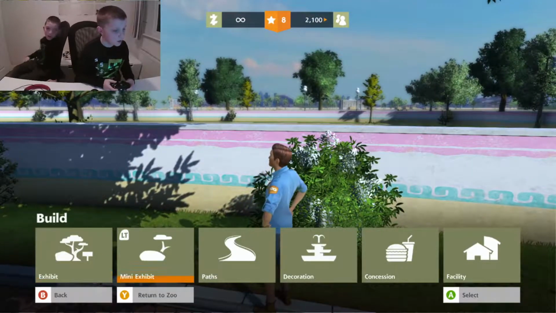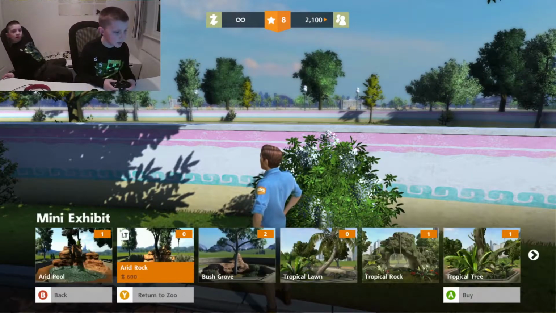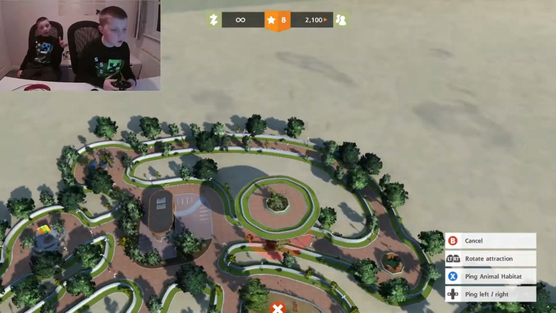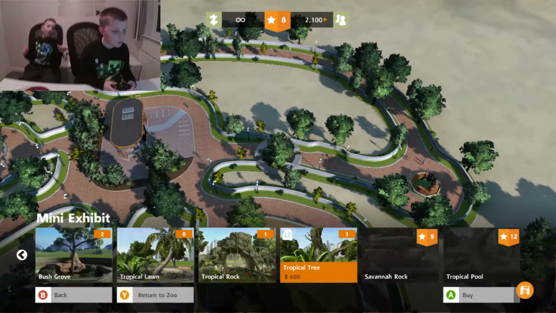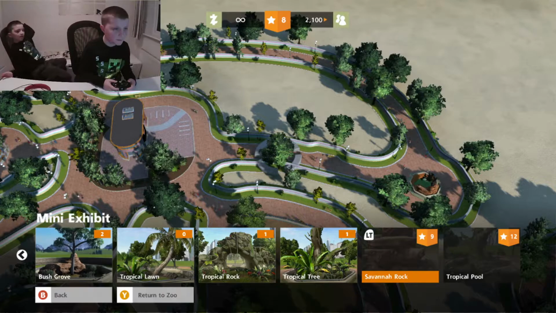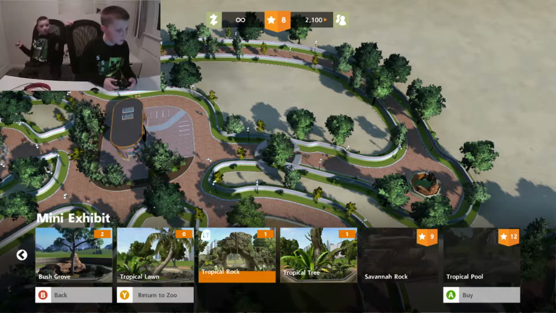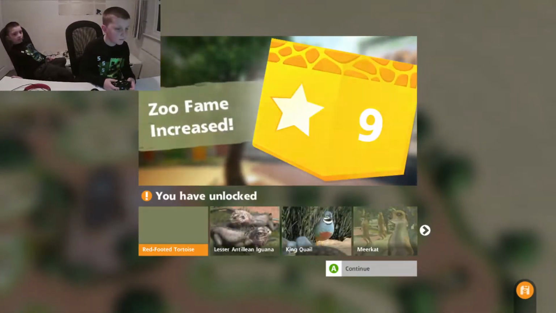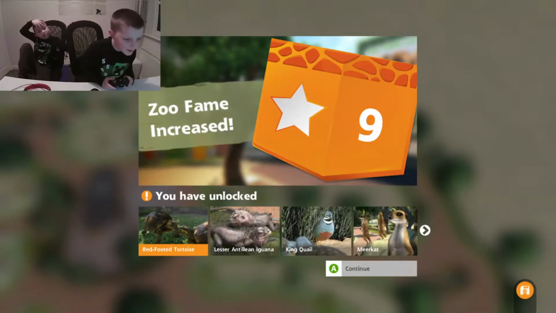So what I also want to do is place a mini exhibit here. So should we get more? Lemurs are small, Ted. What? Lemurs normally live in a treetop, a tropical lawn. Oh jeez, my controller's shaking now.